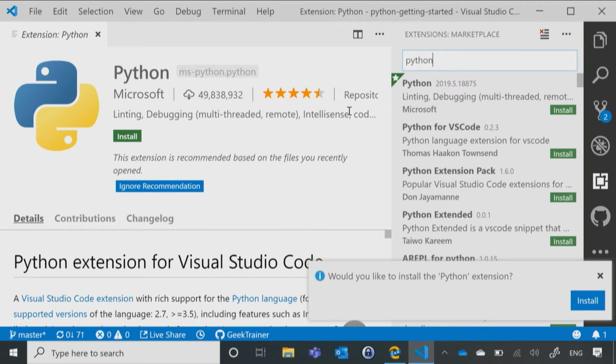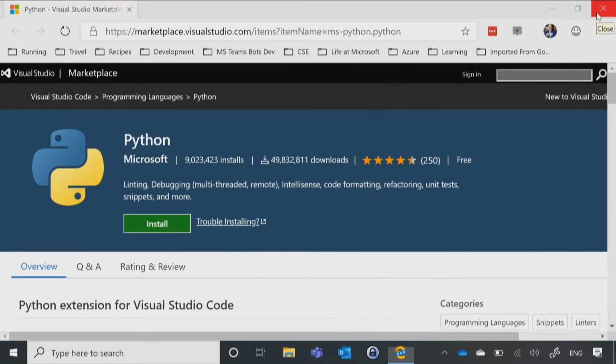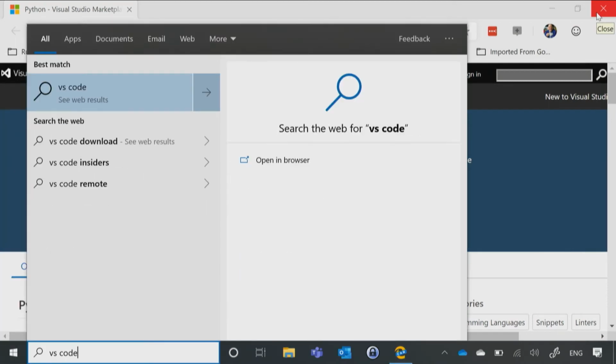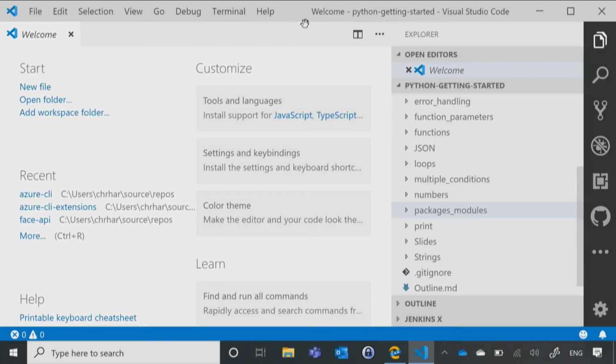And now it brings up that exact same screen that we had before. Asks me would I like to install it? Well, yes, I would. I click install, and then just give it a couple of moments here to download and do the installation, and then you'll typically need to close out Visual Studio Code and reopen it in order to activate it. So I'm just going to close VS Code and open it back up. And just like that, I'm ready to start writing my Python.